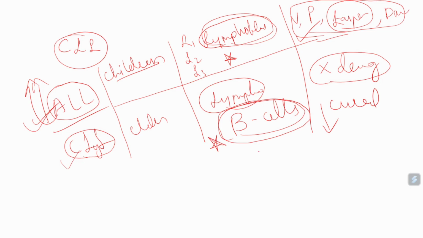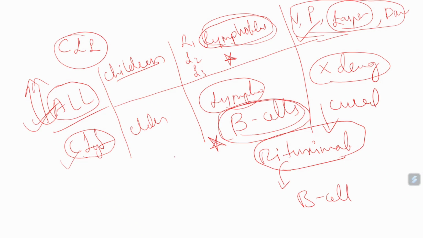That's why here we have certain regimens which mainly include rituximab. Why is rituximab included in treatment regimens for chronic lymphoid leukemia? Because rituximab is mainly focused on killing B cells, and chronic lymphoid leukemia is mainly characterized by the presence of B cells. And along with rituximab, we can go with other alkylating agents, cytotoxic drugs like cyclophosphamide, and fludarabine is another very important drug. So rituximab in combination with cyclophosphamide and fludarabine is a common regimen given for chronic lymphoid leukemia. This is the difference you should understand.